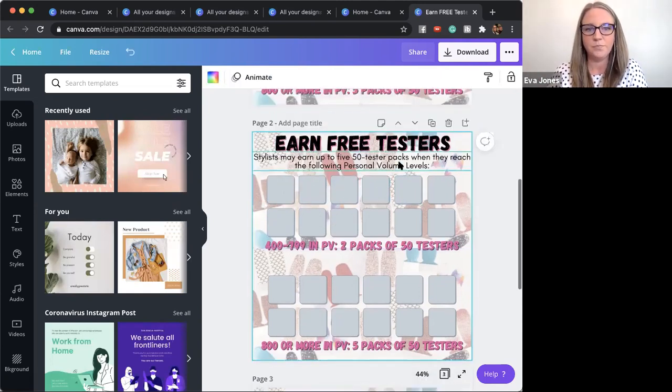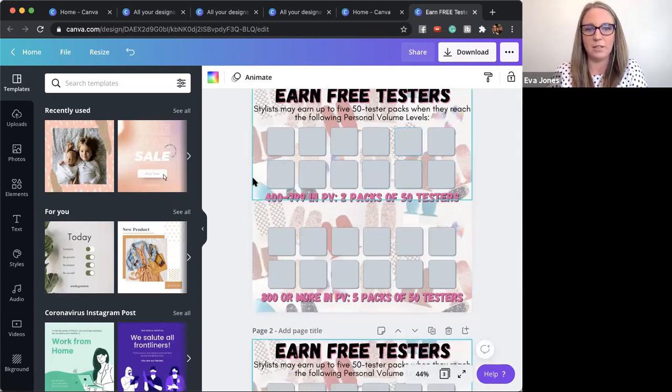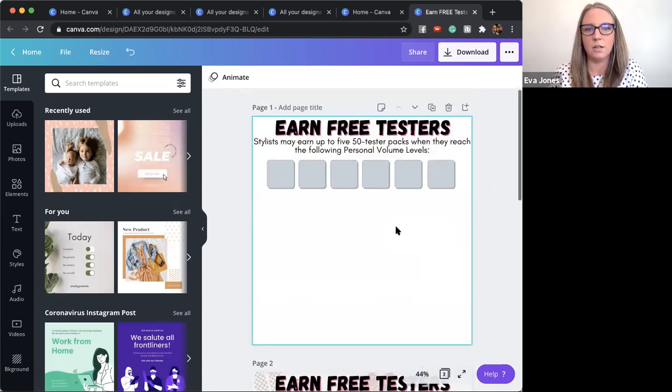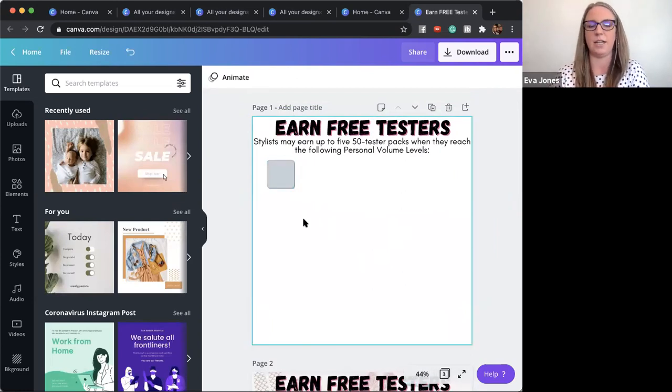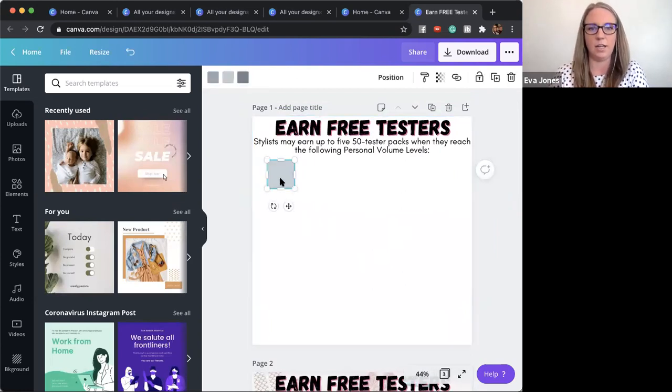And when I was making this, I started with one box. Okay, so I started with one box. I figured out the size that I wanted, and Command C is copy, and then Command V is paste. So I made another one. And I was like, okay, I think that's good. And we're gonna do it again.